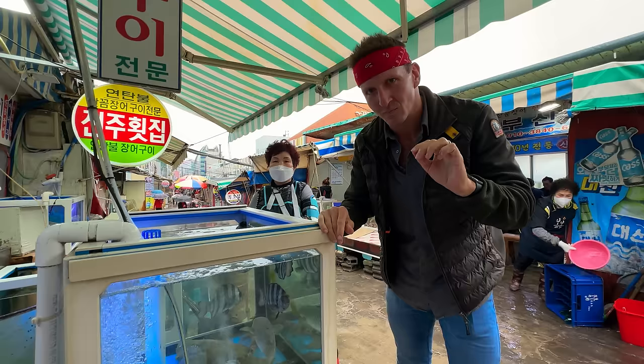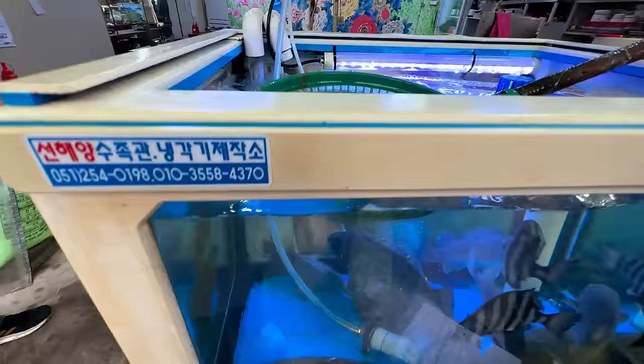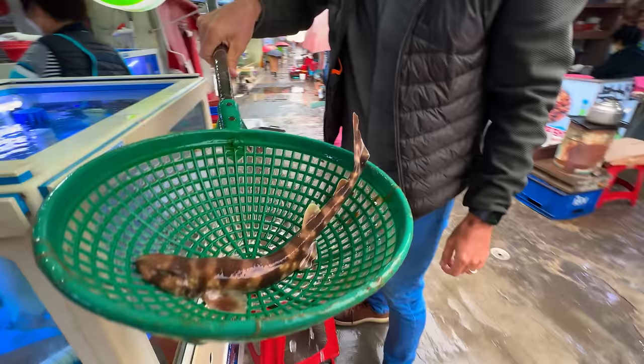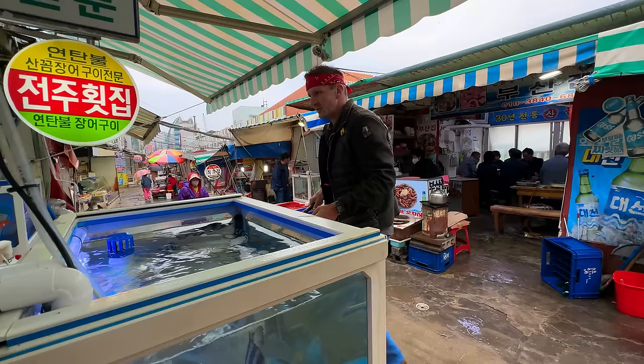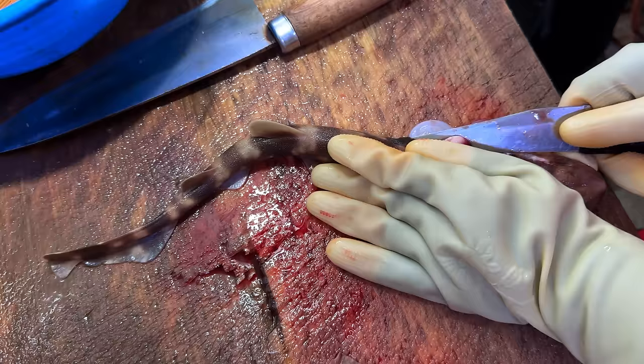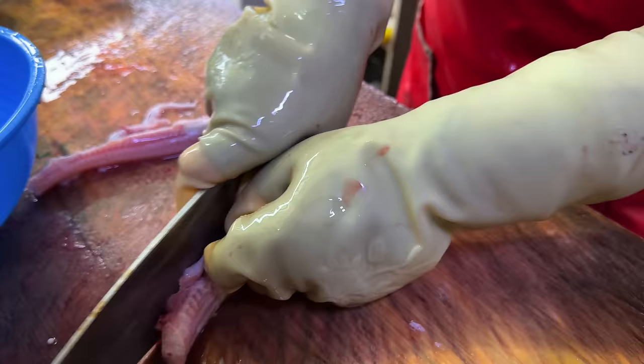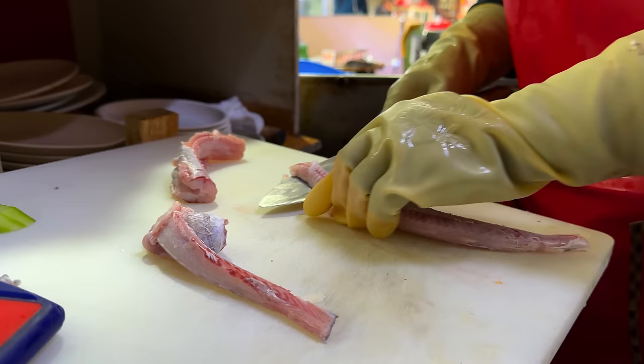This is called a dog shark, and they don't cook it, they don't steam it — here, they're going to make a shark sashimi. The shark is right here, she's got the net. Look at that beautiful creature — very thin. It doesn't seem like we're going to get that much meat, so we're going to have to get two. She only has one good arm right now. When you've got one good arm, that is how you kill a shark. Once the shark is stripped down, there is not a lot of meat remaining. It's going to be sashimi, but with the bones — and that's about all that's remaining at this point.